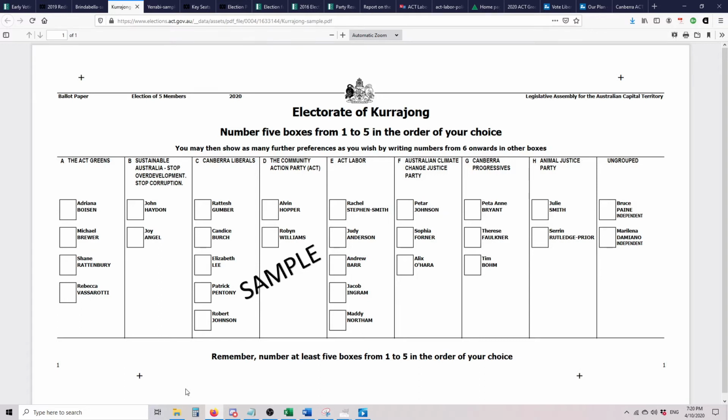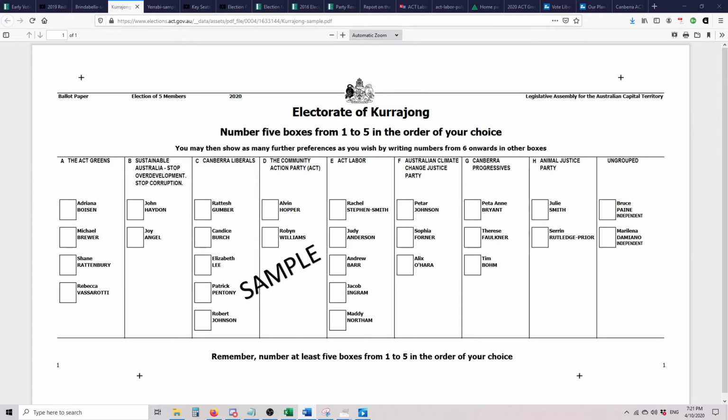Now, for me, I don't really think that the candidates are particularly different from each other most of the time. There are things you can do to look them up. Obviously, having a look at them on the internet. Most of them have social media profiles and will tell you what their ideologies are. You can also have a look at their voting history on the ACT Legislative Assembly website. I'm not going to do that here. If you'd like to do that, you can. But the assumption that I make when I'm doing this kind of strategic voting is that all of the candidates are essentially the same. Most candidates will vote with their party, and although there will be differences between the candidates, and you can leverage that difference, for me, that difference is going to be marginal or small.